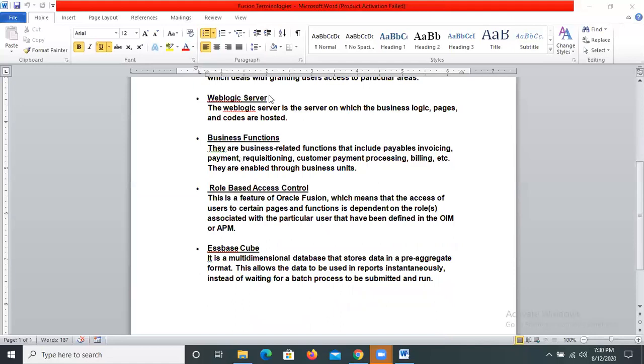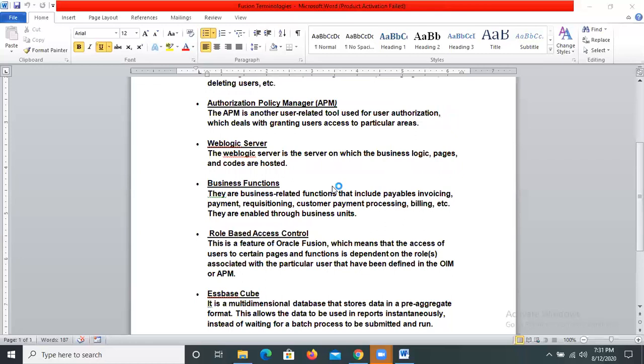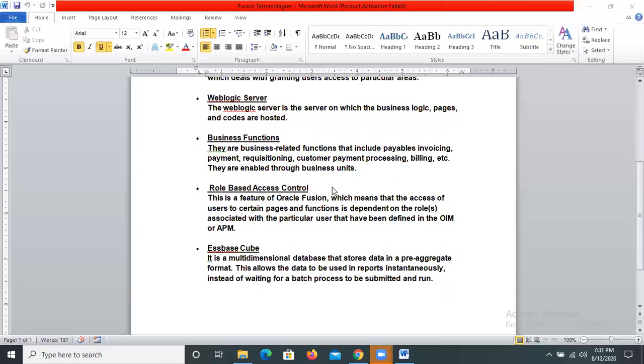Next, business logic. I will give you role based access control. What is role based access control? What is meant by role based access control is, as I already told you, you will be given a role. Accordingly, you will be in that role. You will be given functions to work, with some restrictions. Within that restriction, you can create, view, like that.